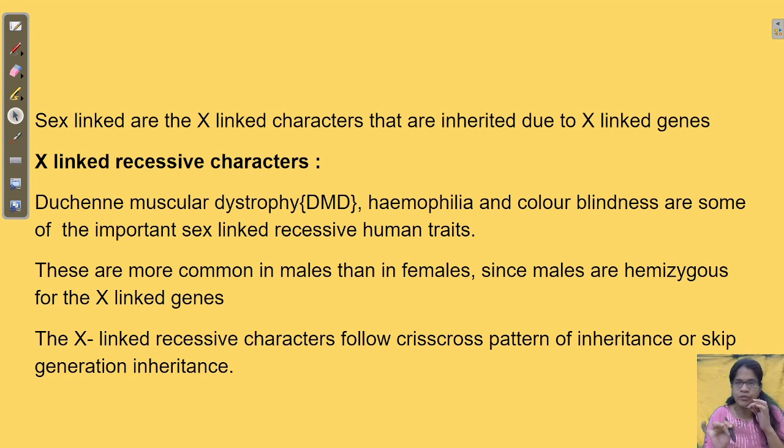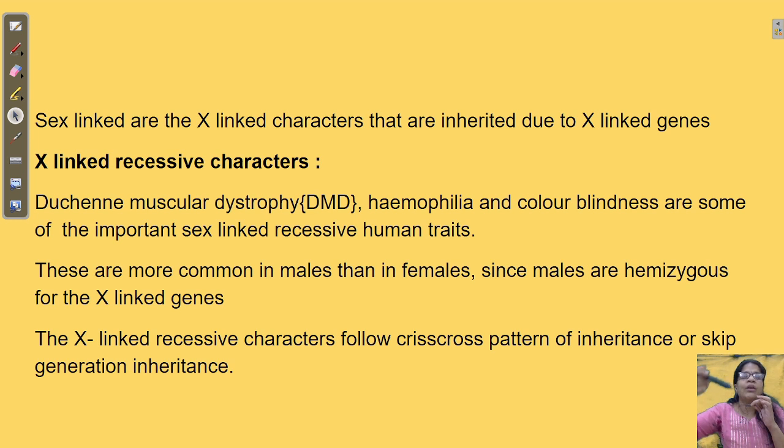So, for example, I'm not confusing you, just remember that they follow a crisscross pattern. For example, in the first generation, they have a mother and father, and the mother is normal and the father is color blind. If that father is color blind, he will give his X chromosome to the daughter, obviously, and the daughter becomes the carrier. Though she appears normal, she's the carrier. And again, in the further generation, when she marries a normal man, she carries that particular gene, which may end up with their son having the color blindness.